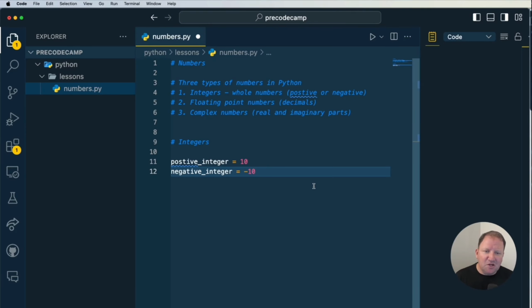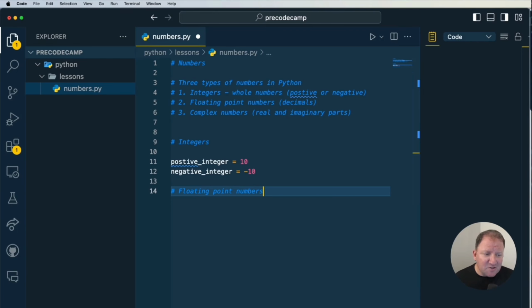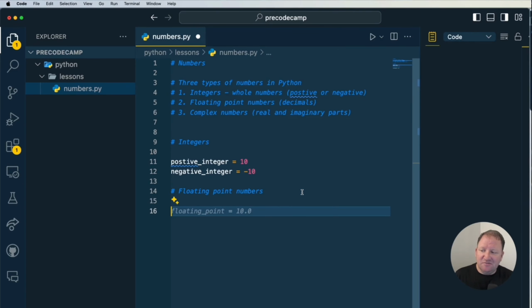Let's go ahead and talk about floats. Floats are numbers with decimal points, allowing representation of fractionals. They can also be used for more precise calculations when it comes to the math, whenever we're trying to divide, right? So let's show a few examples of what it looks like. We'll do a positive float, and we're going to set that equal to 10.4. Then a negative float, a negative 10.4. So again, these are going to be floats.